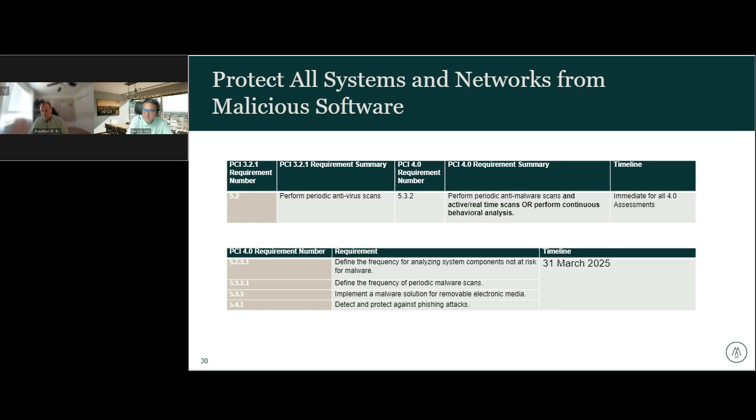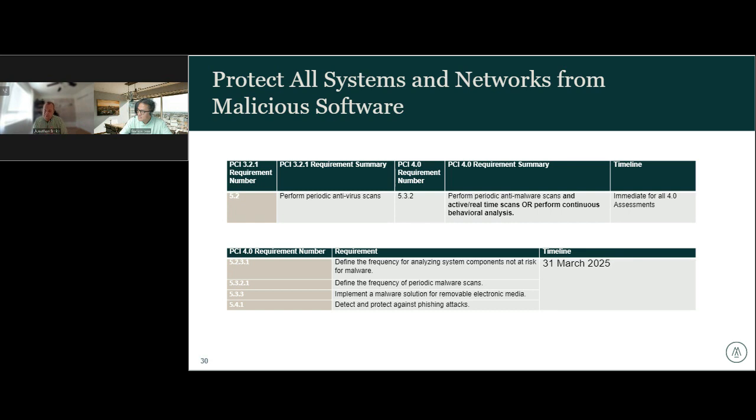The next, 5.3.3, is implementing a malware solution for removable electronic media. So someone pops a flash drive into a laptop or into a server or something. Does your anti-malware solution address that USB drive that just got plugged in? Would it scan it? Would it prevent files from being copied? So on and so forth. Those are things to consider there for removable electronic media.